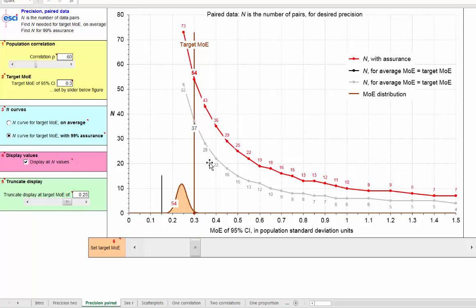So by playing around with these sliders and these values and thinking about what these sample sizes mean and what MOE means in our situation, very likely we'll once again arrive at the conclusion that the paired design is usually better, more sensitive if it's appropriate. If we have even just a moderate sort of value of correlation, rho of 0.6, then moderately small samples will give us quite reasonable MOE, compared at least with the independent groups design.